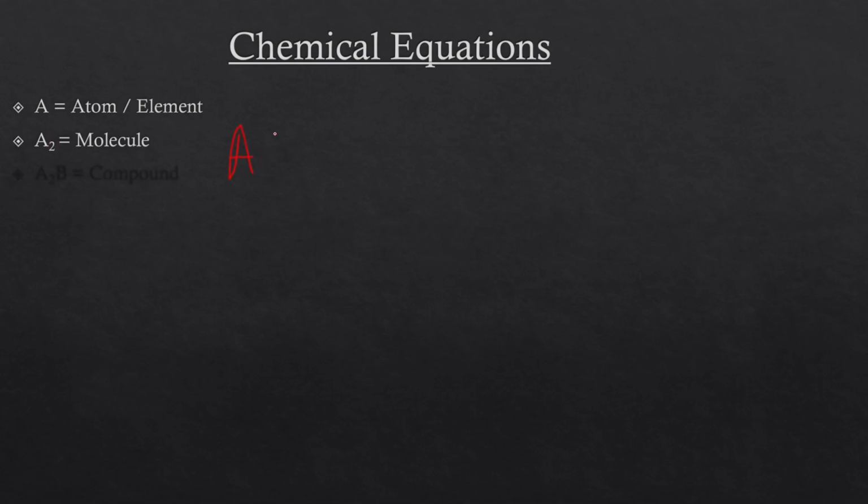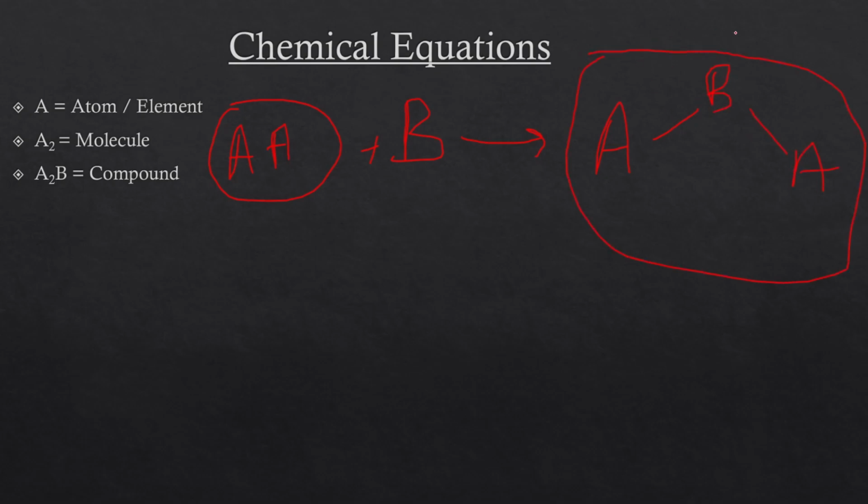Say I have this A2 molecule that's floating out and about, and I want to attach another element, let's say element B. Well, I can do just that. And I can form something called a compound, which is just all of these bound together. So say they're bound in this particular manner. But again, it all behaves as one cohesive unit. So this is essentially 1 mole of this A2B molecule, but it's composed of two A atoms, or 2 moles of A, and 1 mole of B here.